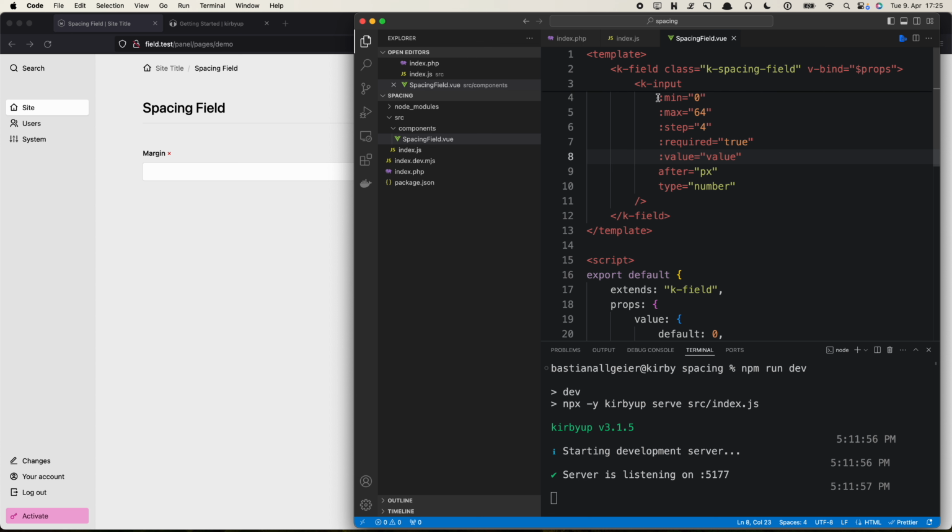I've skipped this because I've talked about it in the blocks video, but just to repeat it again, you might have wondered, why do I use regular attributes here for after and type, but I have those weird colon prefixed attributes for min, max, step, and required, and so on. This is a thing that is Vue specific. It means that those are dynamic values in JavaScript.